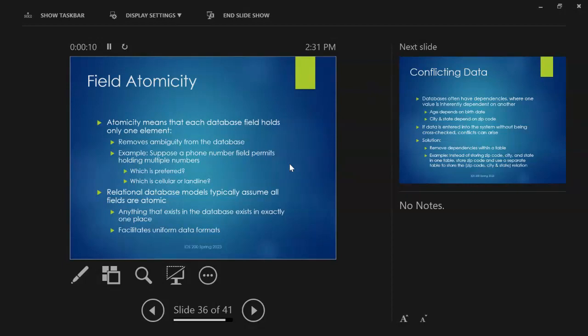If it's going to say, well, this is the field I'm looking for and this is what's there, that's just what's there. So anything that exists in the database should have exactly one place. And the nice thing is this facilitates uniform data format. So for example, a typical American phone number has a 3-digit area code, and then 3 digits and then 4 digits. That's the typical phone format.